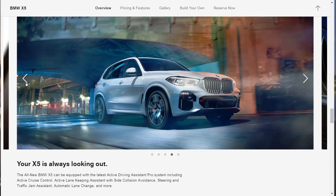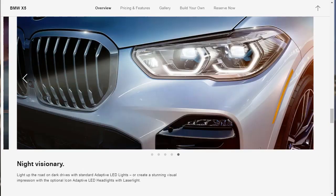What's this about? It says your X5 is always looking out. It can be equipped with Active Driving Assistant Pro system, including active cruise control, active lane keep assist with side collision avoidance, steering and traffic jam assistance, automatic lane change, and more. So basically what they're saying is you could have some options where you have active safety equipment, which to me, whenever they use the word active, that seems to mean that it'll intervene. It might turn the steering wheel or use the brakes or, you know, something like that. If you don't do it, it'll do it for you, sort of kind of thing.